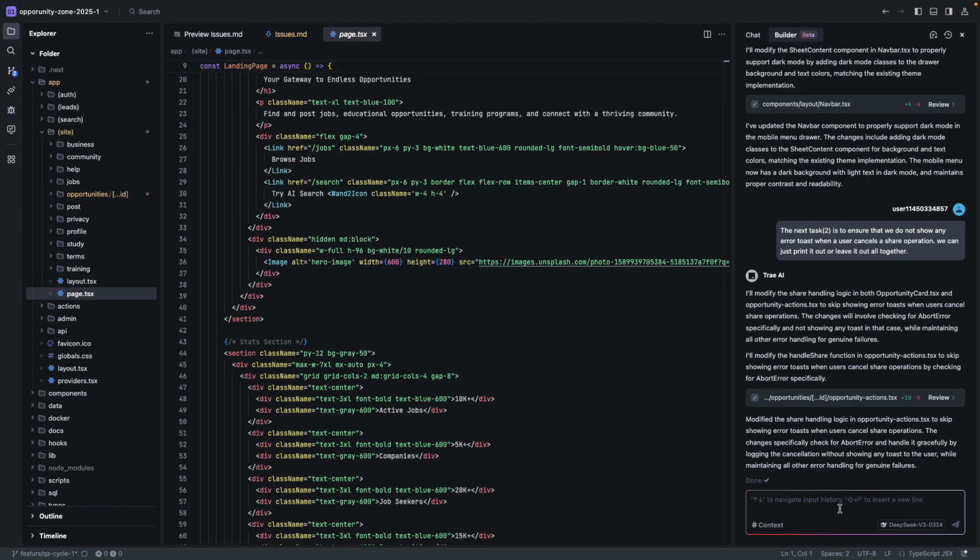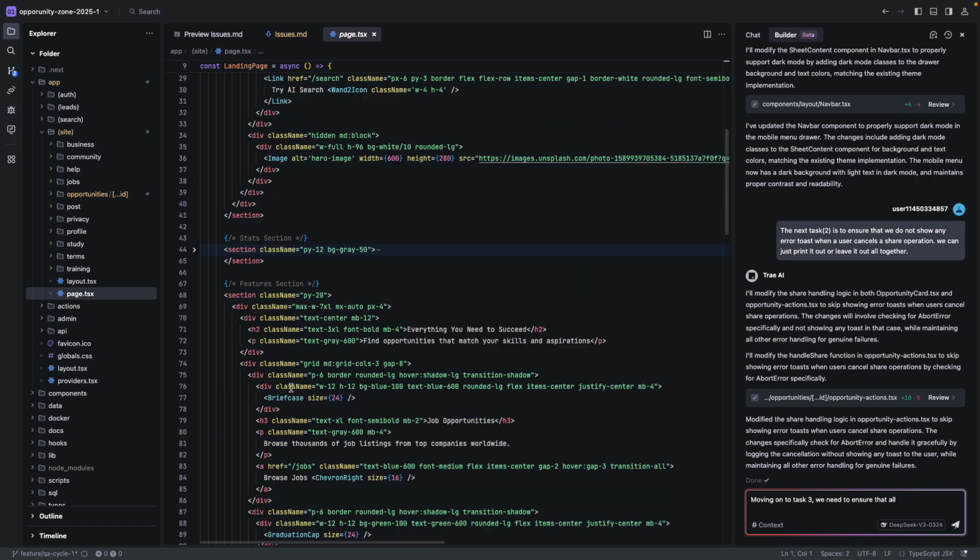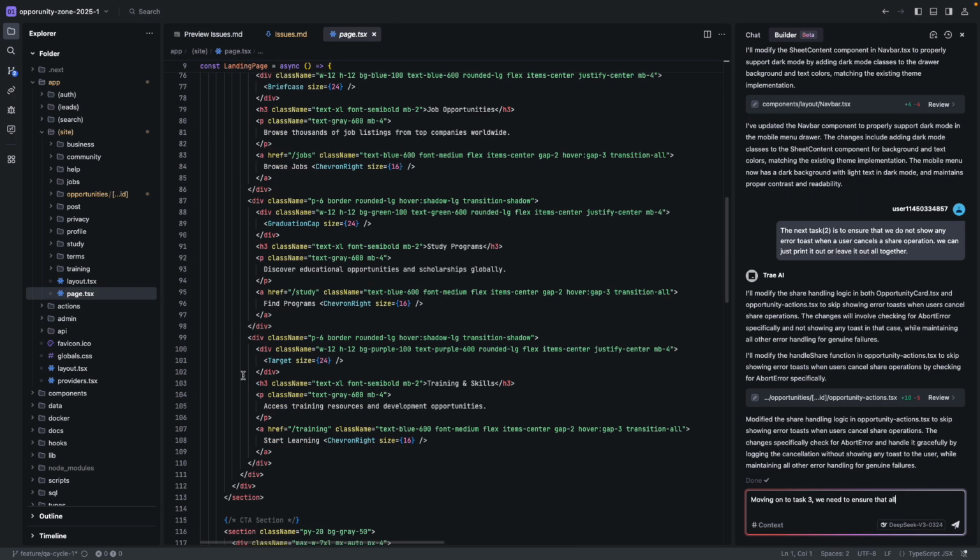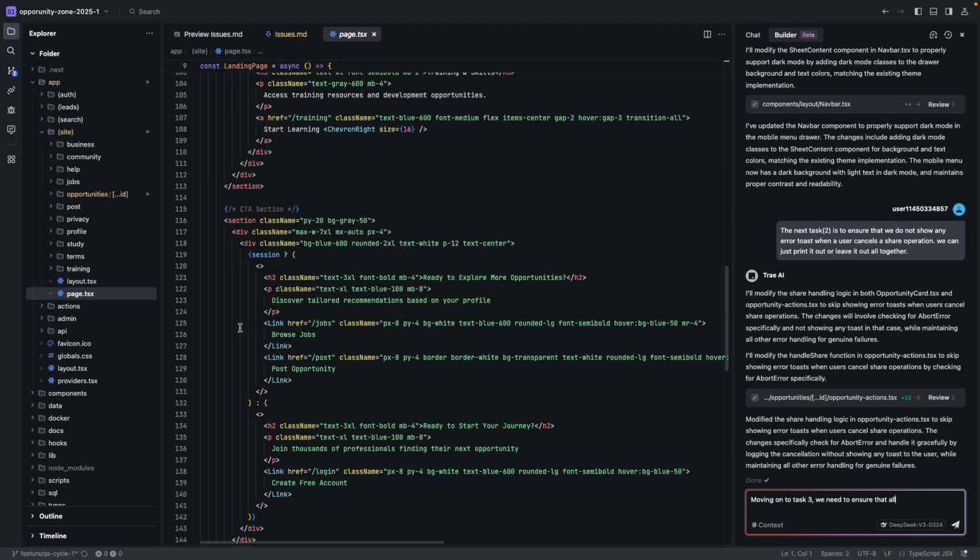So basically, moving on to task 3, we need to ensure that, so it's not on the features section, I'm just making sure, yeah, the CTA components are fully responsive on all screen sizes.